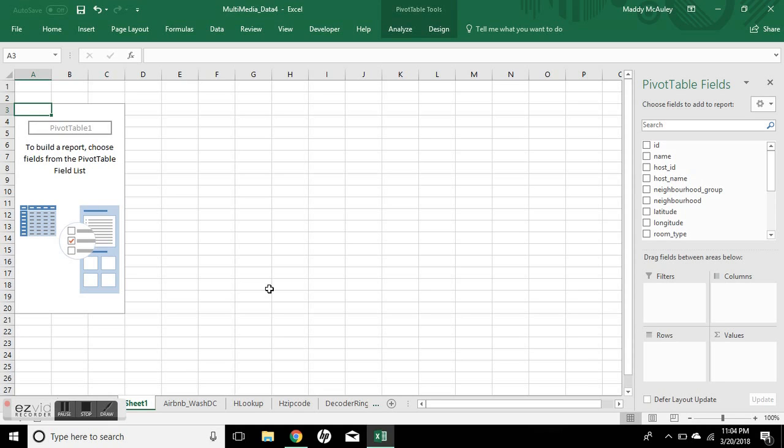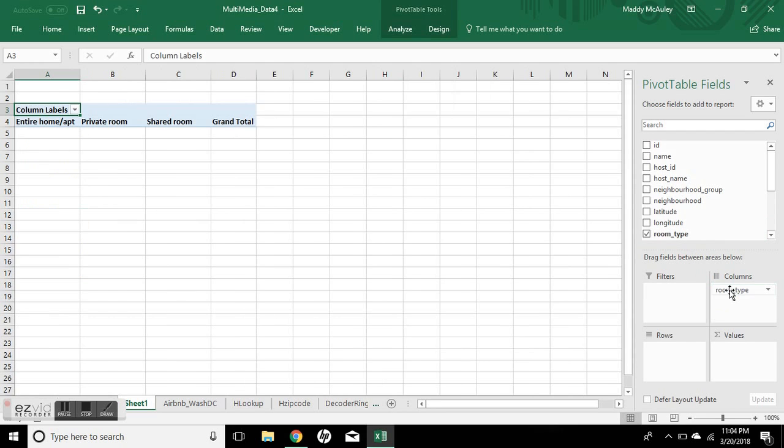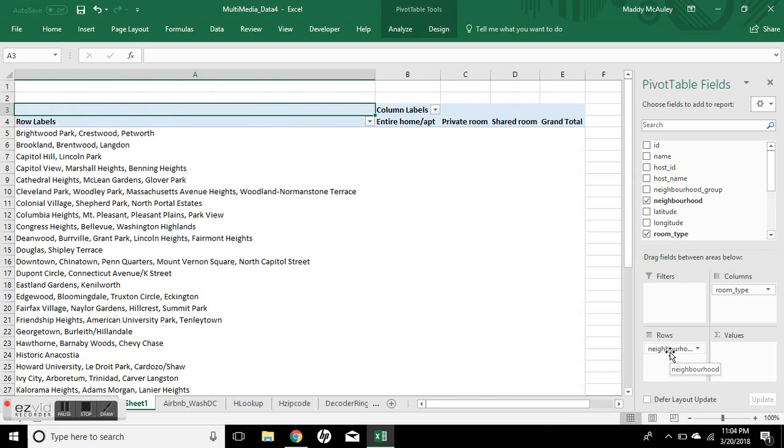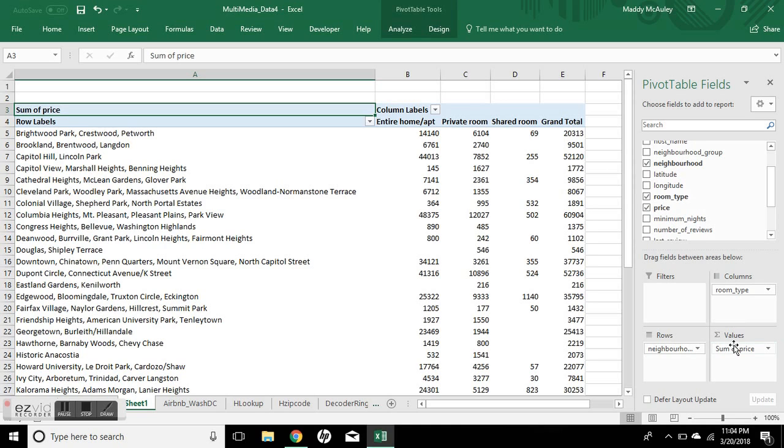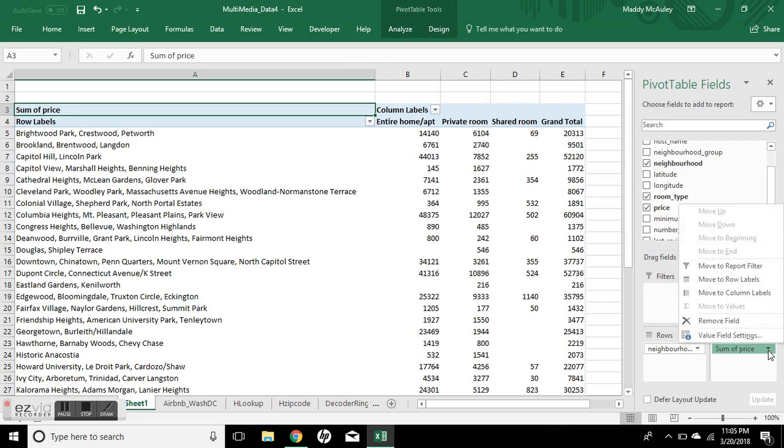Now, according to our instructions, there are a few things we need to do, with the first being organizing our pivot table. We are going to grab room type, and drag this down to the column section. This is pretty convenient. You have everything organized on the right and it's pretty easy to find. Next we're going to grab our neighborhood, and put that in rows to organize our table that way. It also wants us to grab the option price and put that in our value section, and that'll be the final completing factor for our chart to get everything organized.